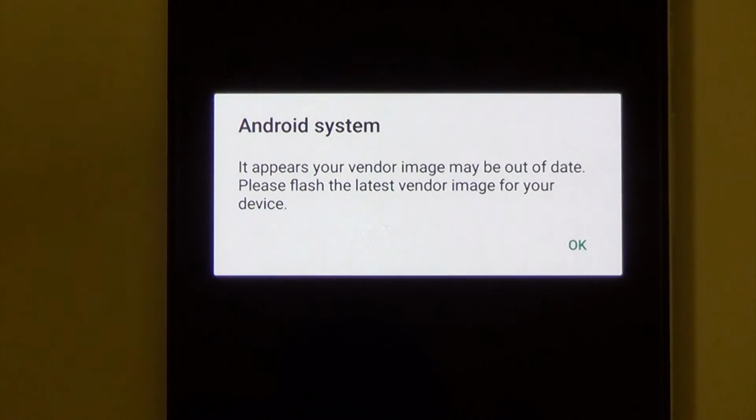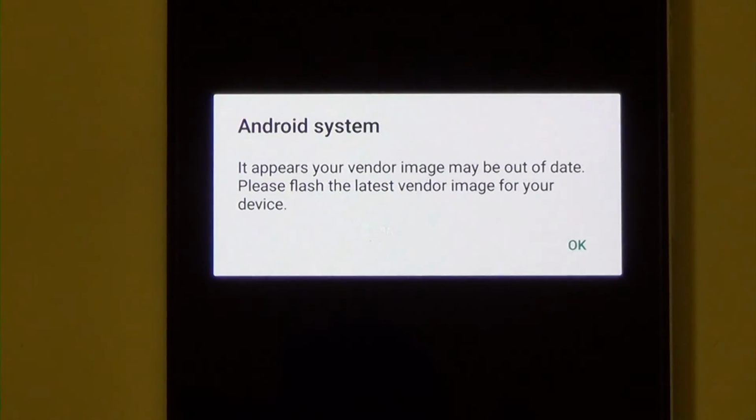So if yours is the MMB number, like 28, and then ends in M, and you have, for example, the O vendor image, then you'll need to flash the M version image rather than perhaps the latest one, for example Q. So it's better to flash the vendor image that is based off your ROM's version, if that makes any sense. But I will have a more in-depth description in the more info down below if you run into problems.